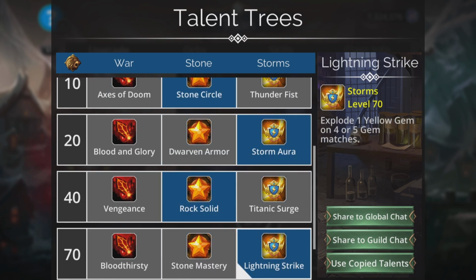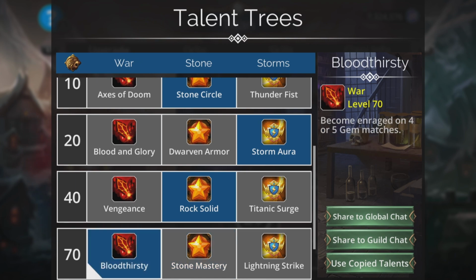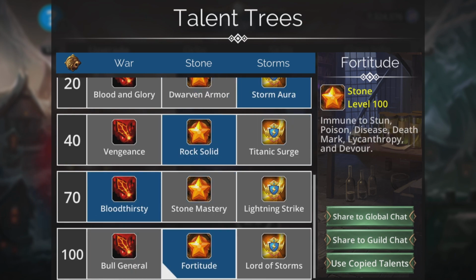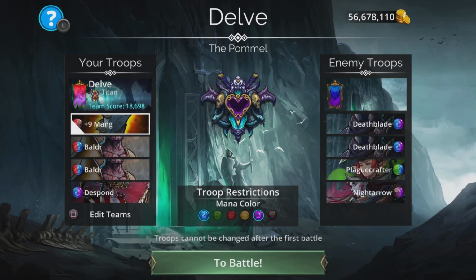Lightning Strike, that could be good, but I prefer the control of the skulls when we've got a Border creating a load of skulls. So I'm going to change that to Stone Mastery again, bonus brown. Actually, Enraged. Let's do even more damage. That's going to be absolutely crazy. And Fortitude. Right. Let's see how it does.